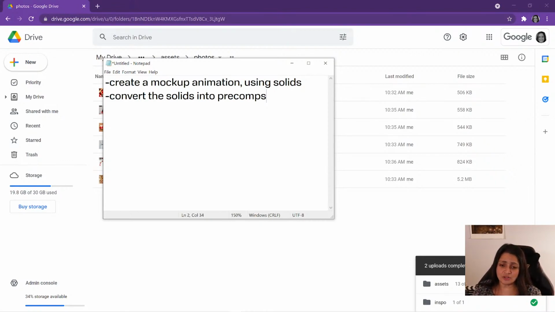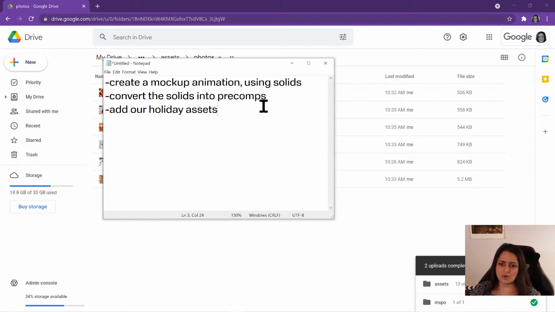And then once we convert the solids into pre-comps, then we're going to add our holiday assets, and that should be pretty fun. We're going to add some photos. We're going to add some beautiful videos of happy children in a celebratory mood. And then we're going to make it loop. And yeah, it's a fun little mind-bending project because we actually go between, like, I think it's 3 or 4 different framings, starting and ending on the exact same one.